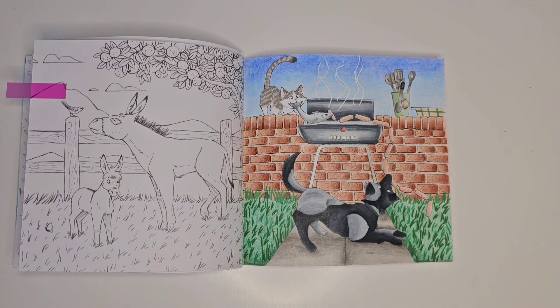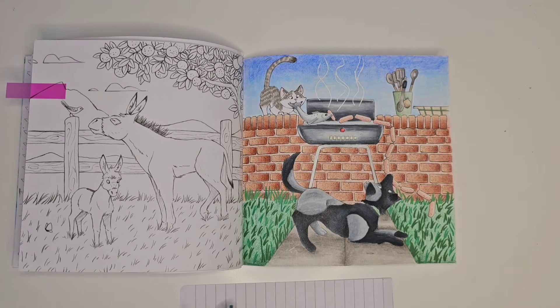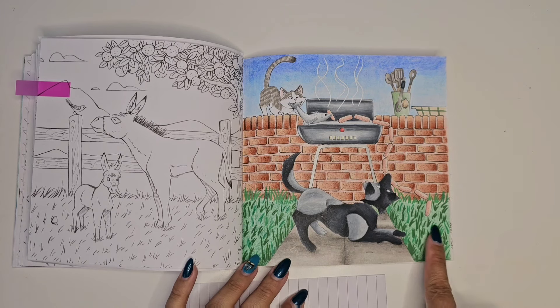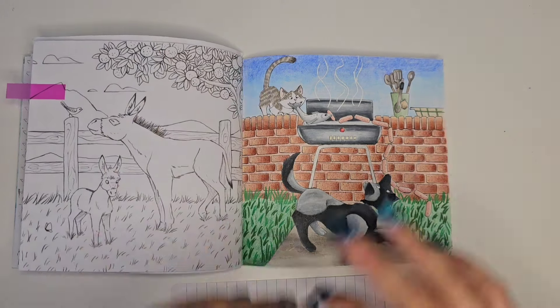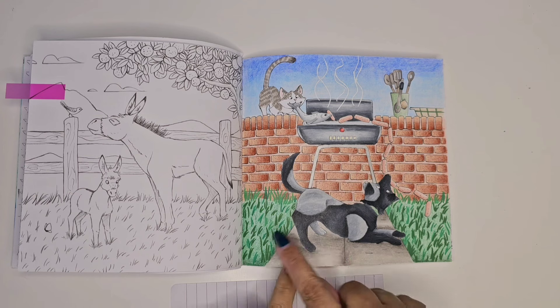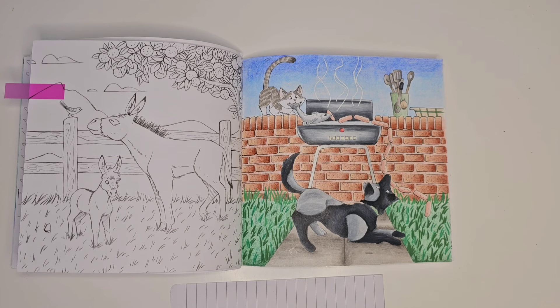We already chose a page for next month. Here I mainly used watercolors for the bricks, for the sky, for the grass. For this part I'm not sure if I used watercolors, but I'm sure for all three parts. Then I went over with my Prismacolors. Here I used some acrylic paints which are from Sheen.